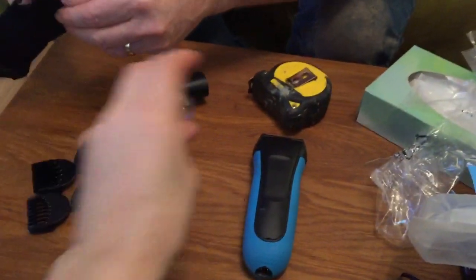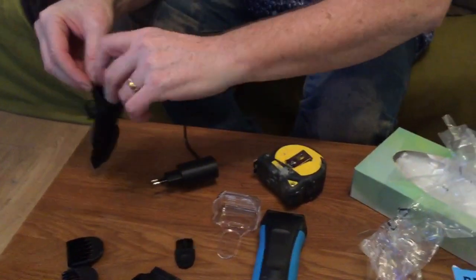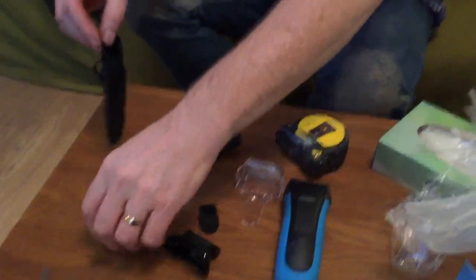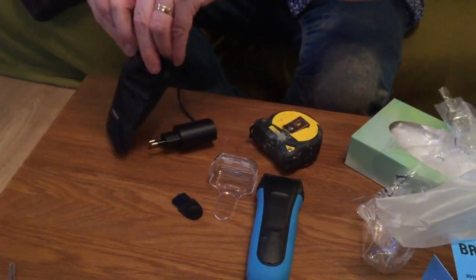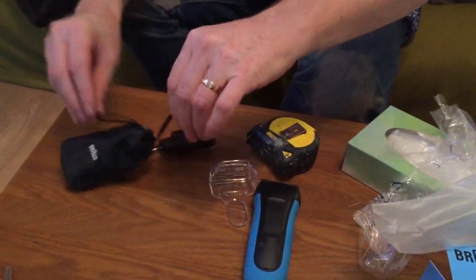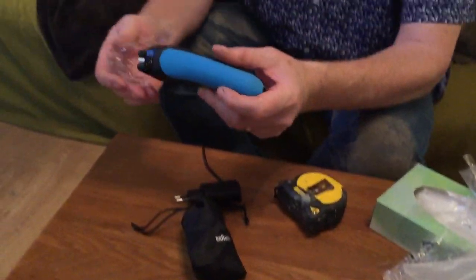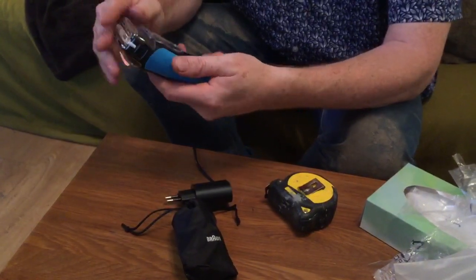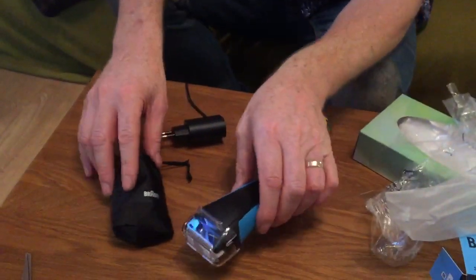There's a little bag for your bits. Just quite nice. We'll just pop them in there. Keep everything together. So they've thought about that, which is good. How much can you get in there? So there's all your bits in. When you've just got the shaving head on, it fits like that. Just protects it. Just pushes on. It's just a nice product.